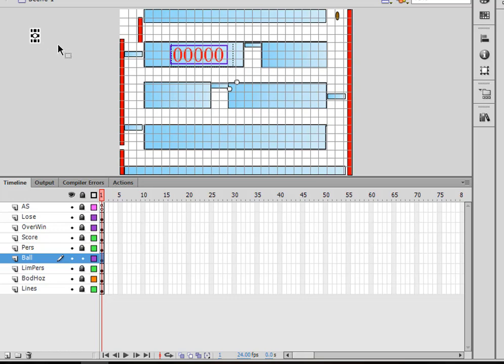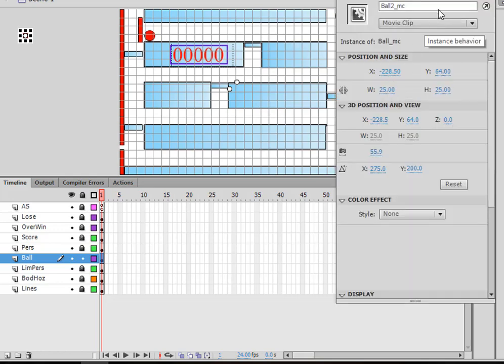Control Z. I'm going to try to put that back where it was. I'm putting everything back where it was on these balls. There. Highlight this ball, not click on it. Now use your arrow key. And I'm going to take it over. Whatever it is, that's what I'm going to use. And it should be somewhere around minus 228. I'm happy with that. I'm going to write that down. Minus 228.5 on the X. Okay, now let's try this.